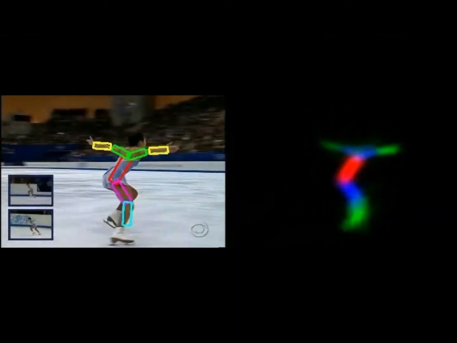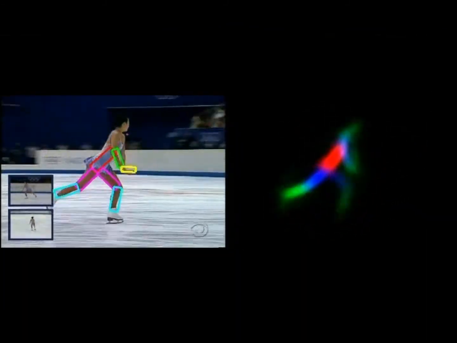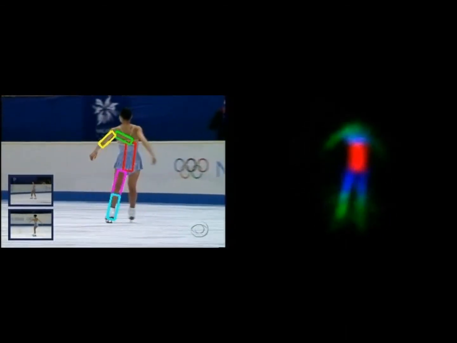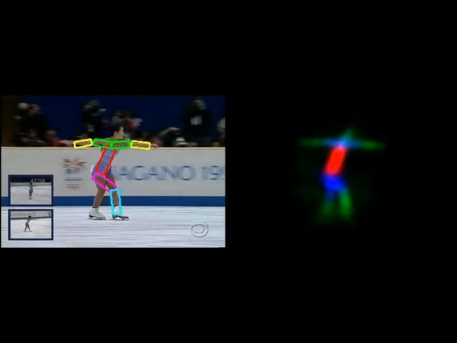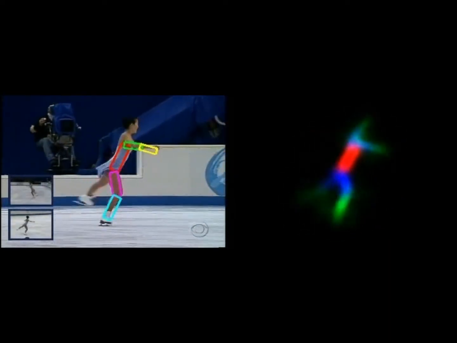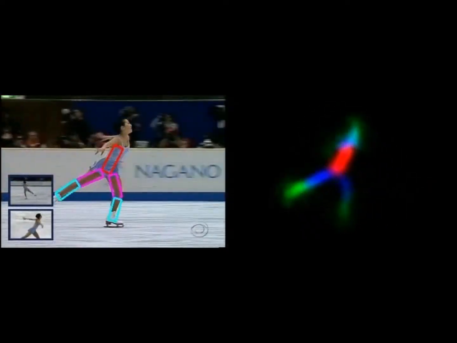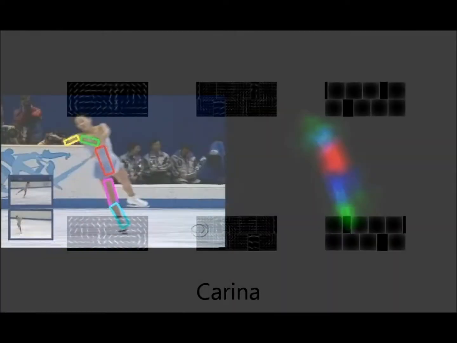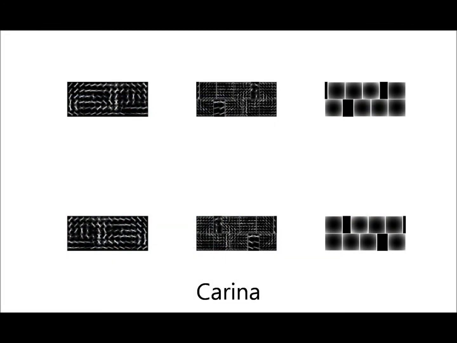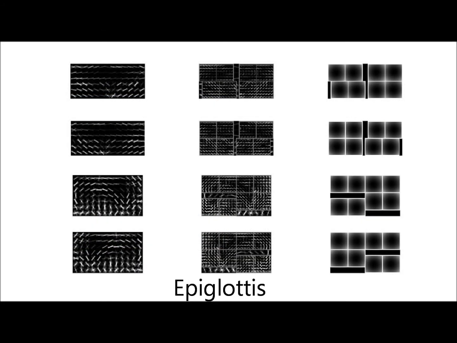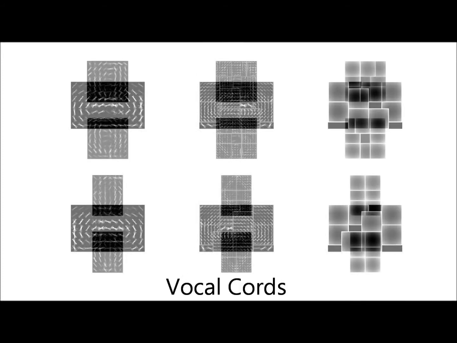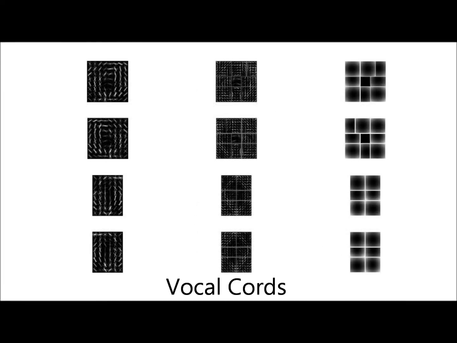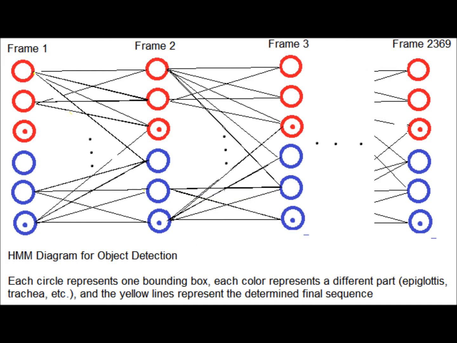Felzenszwalb's detector learns both of these subparts and their relative structure during training, so that the model becomes very robust, even with variations of appearance. This video of Ramanan's pose estimation demonstrates the division of the human into parts and how each part has a relative location with the others. Felzenszwalb captures the same information in his models. We implemented this same technique to detect 4 parts in the typical airway anatomy: the carina, the epiglottis, the trachea, and the vocal cords. Each model contains unique subparts learned during training that help make each model unique to that object. Now, how can we extend Felzenszwalb's idea to detect objects in a video?